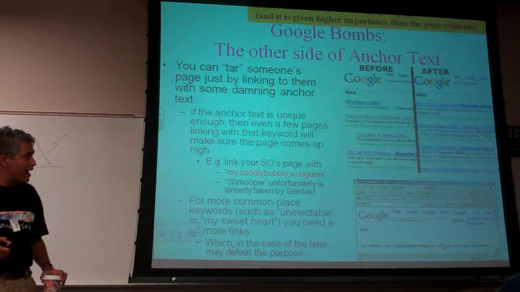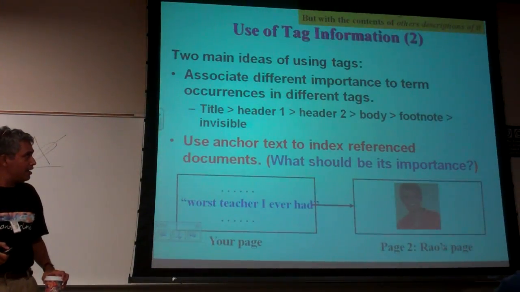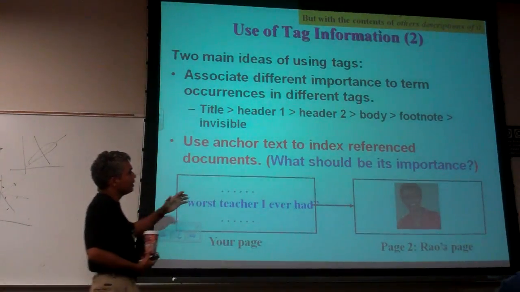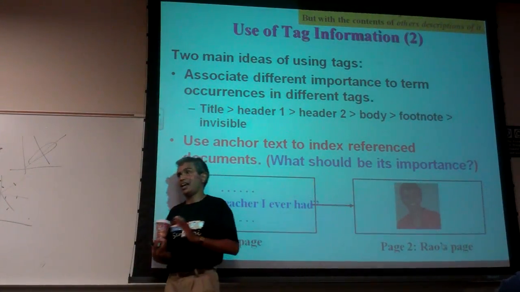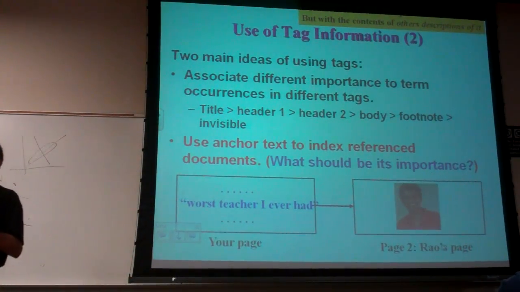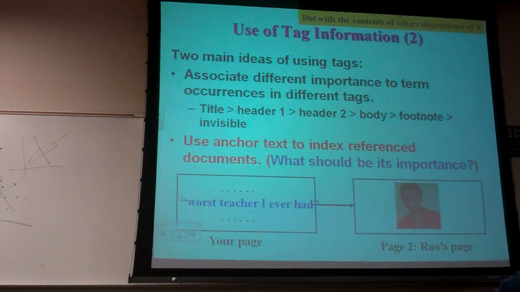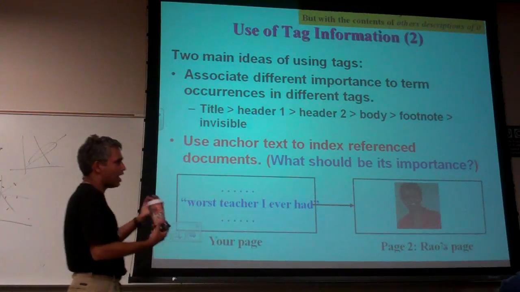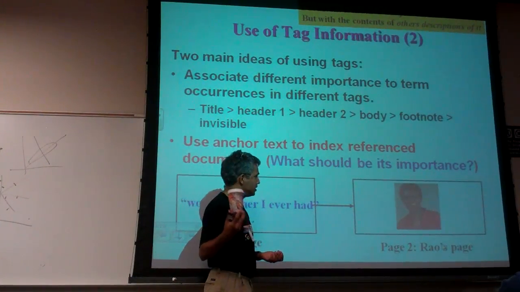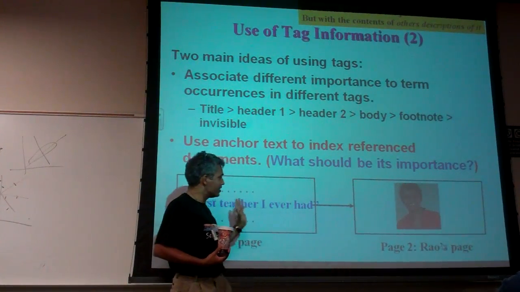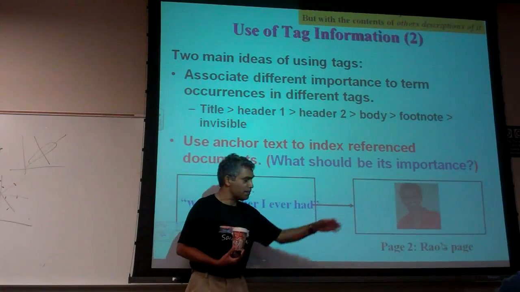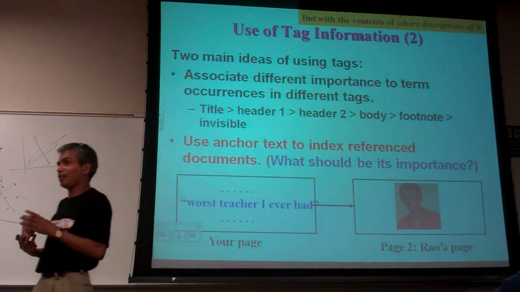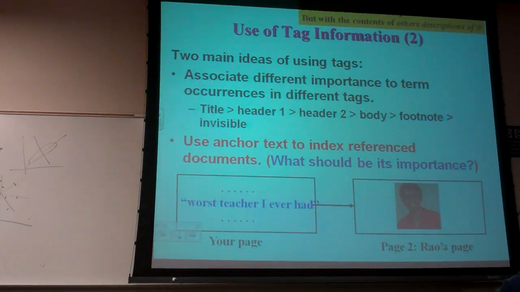Okay, so in fact, anchor text is the way you essentially tar other pages or change the contents of other pages without actually breaking into the accounts, right? So all you need to do is, if all of you, now one less person because he just walked out, but the rest of you put a link to my page and decide what text you're going to agree on, then that text becomes a pretty important part of my page.